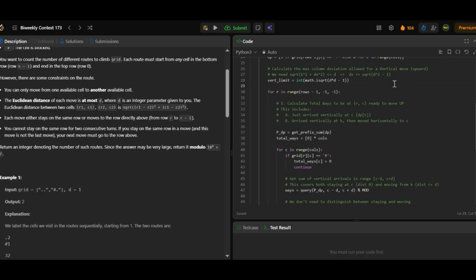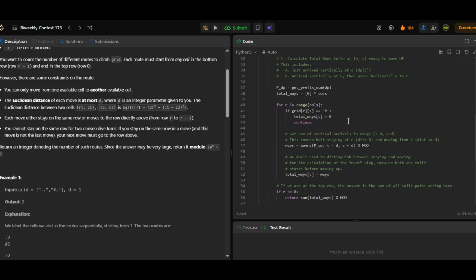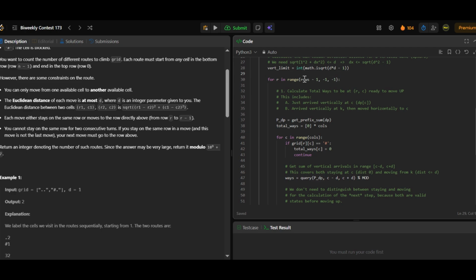So the vertical limit is the square root of d square minus 1. Okay, for that you have the vertical limit. So how many cells can you reach in the next row? When you're jumping, you can reach that many cells, and from those cells you can move horizontally as well. That is the second case. But for the first case, how many cells can you move to in the next row?